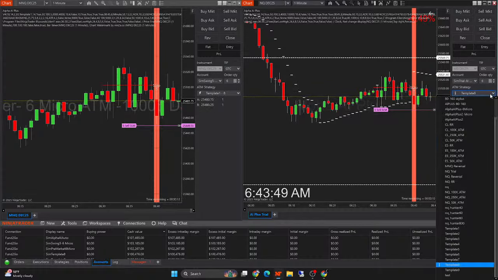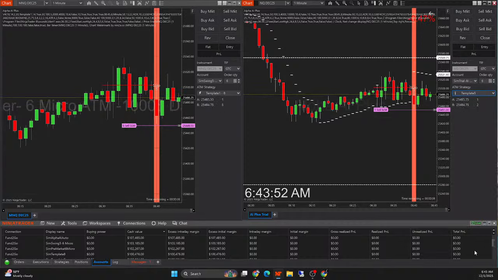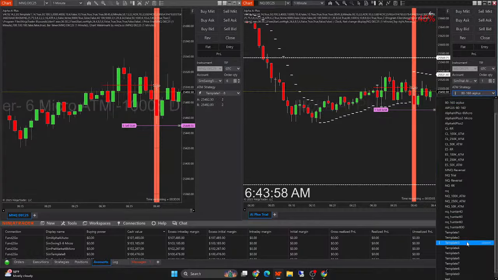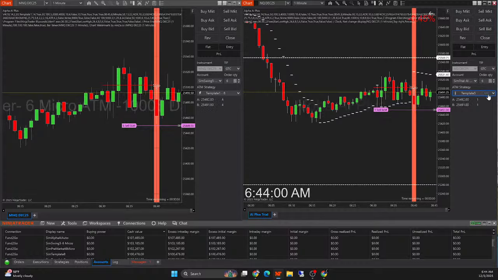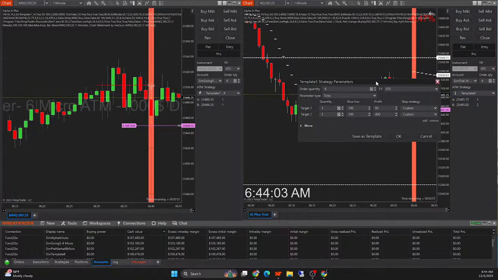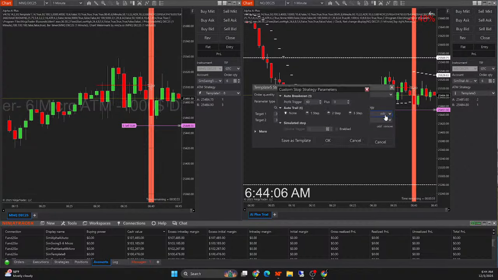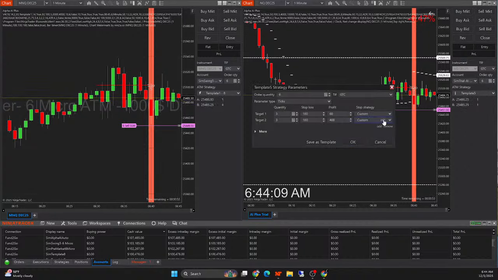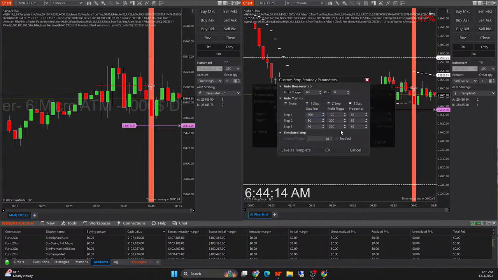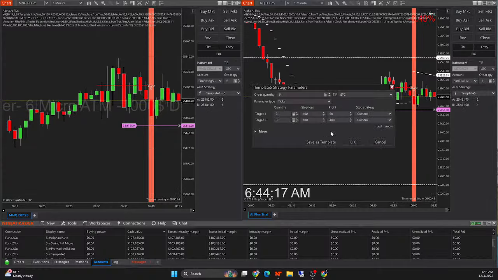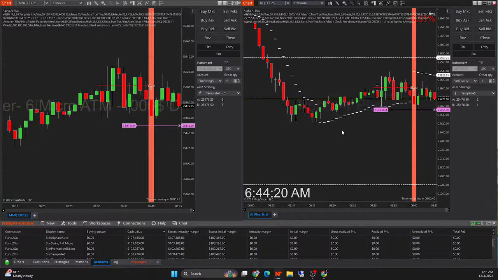And one of the most successful templates, we have template 5 here. Using 60 ticks profit on the first contract, then 80, and it moves both contracts to break even at 60, and then it trails the stop loss according to this. This is the most successful template we have so far. And what's the cool thing about this? Why do we use a lot of templates in micro? Specifically micro, because even if you lose, it's not going to be a big loss.